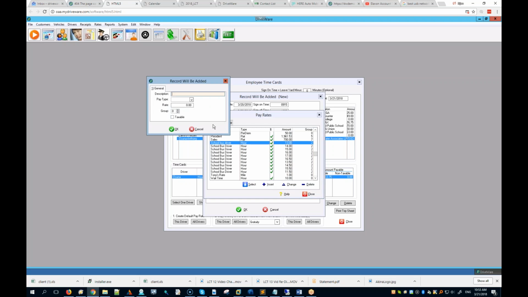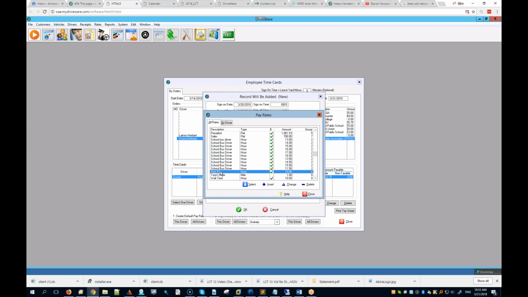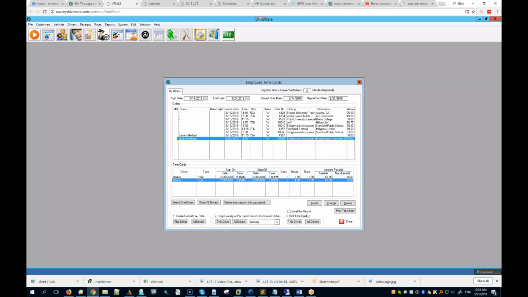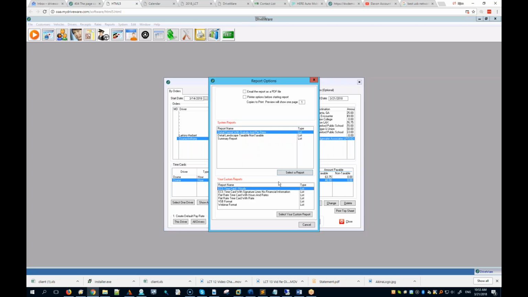So I can say this is a sick pay, and it may be by the hour, and then the rate for that sick pay. It's taxable. So now I can say that, okay, I'm going to pay this driver 4 hours worth of sick pay, totaling $40.